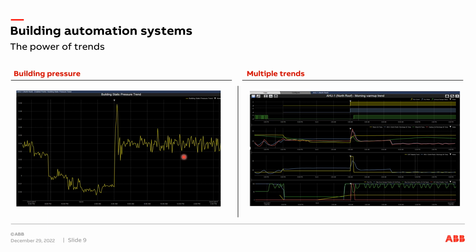So we had some fun balancing acts in order to maintain security so our office doors would shut, yet we weren't sucking in outside exhaust air from the diesel truck. So we were doing a lot of graphs on building static pressure. You can kind of see here there's a spike when the building was unoccupied, then at 4 a.m. everything turned on. Well, it took a little bit of time for everything to catch up and stabilize. And it's not just looking at a single graph. I can take all kinds of information and put it on a single screen, and I'm good to go here. So a lot of information can be found on trends.